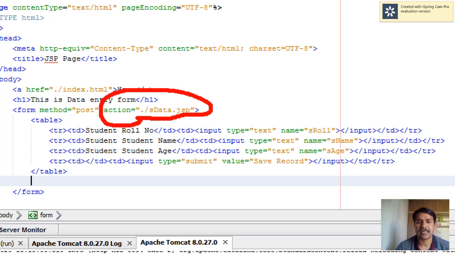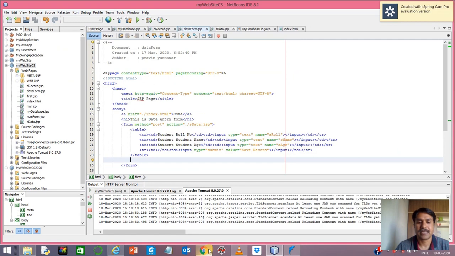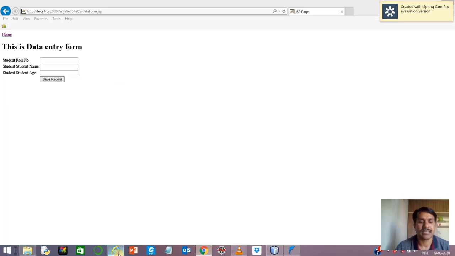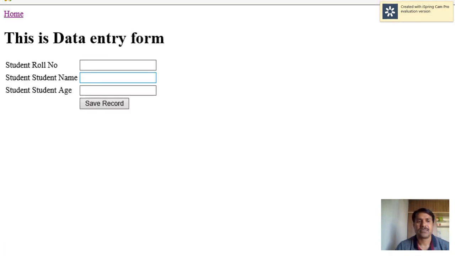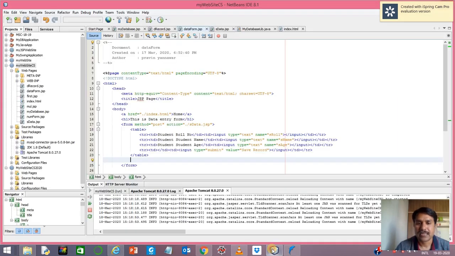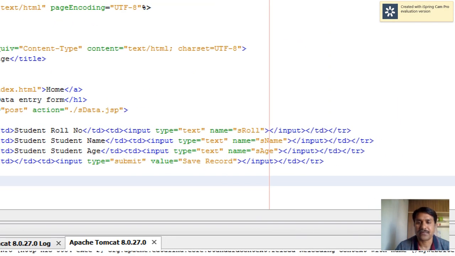Now the tag which is required for creating all your input boxes, such as this roll number, name and age, is the input tag. Now, for the input tag, the type of the roll number is text. Though it is a number, the data which is coming from the user is of type text, and it is very easy to convert text data into a numeric form for further calculation.